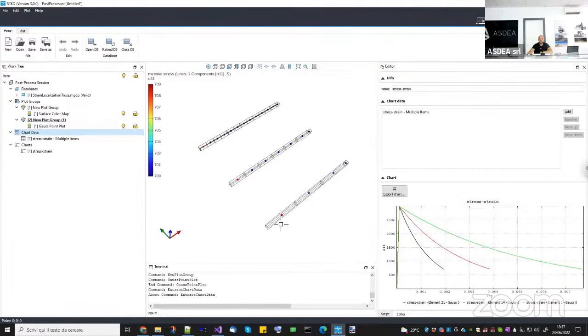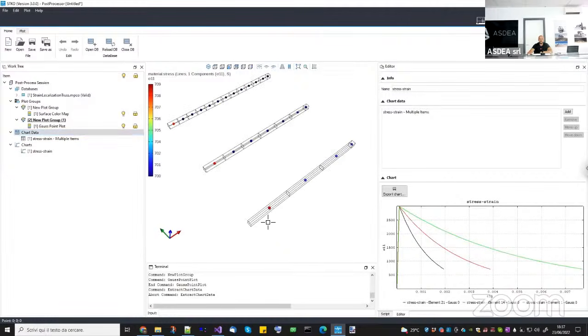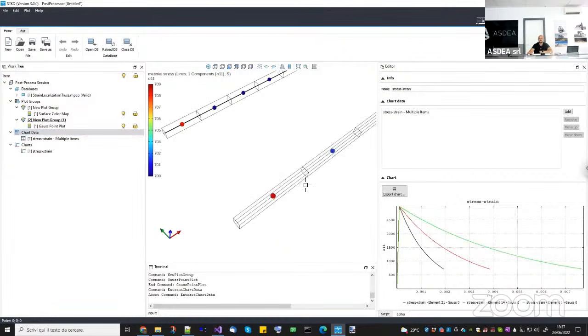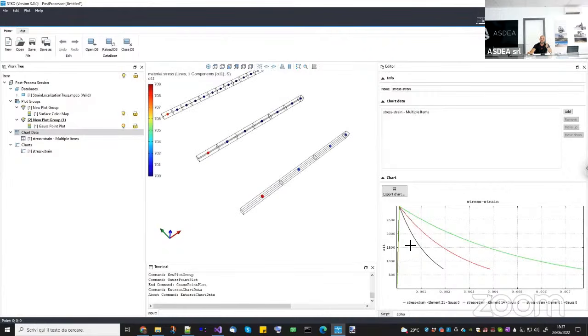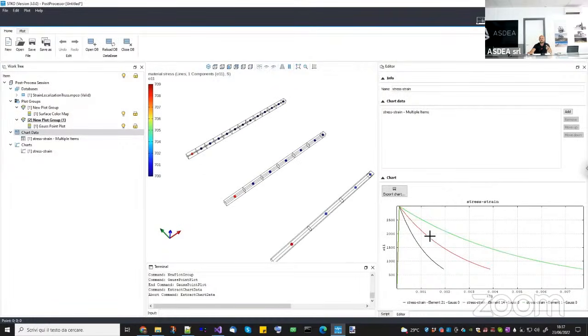The black one is the first one that I selected, which is the larger element. The fracture energy regularization has decreased the input fracture energy because it knows that it will be dissipated on a larger element. So this one has a smaller specific fracture energy, but it will be integrated over a larger element. This one instead has a slightly higher fracture energy, but it will be integrated on a smaller size, and so on.